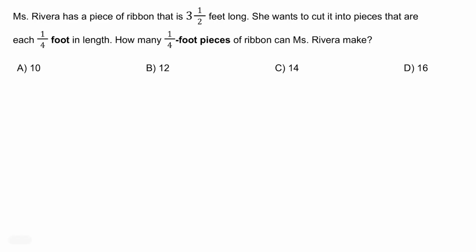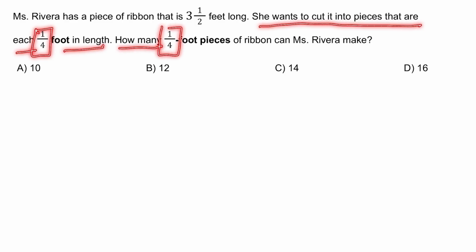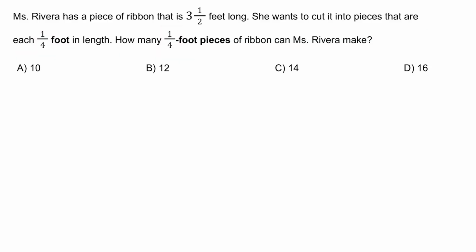All right, so this question is just like number 5 on your end of unit test. And it says, Miss Rivera has a piece of ribbon that is 3.5 feet long. She wants to cut it into pieces that are each 1/4 of a foot in length. How many 1/4 foot pieces of ribbon can Miss Rivera make?